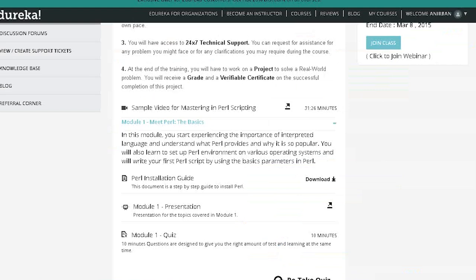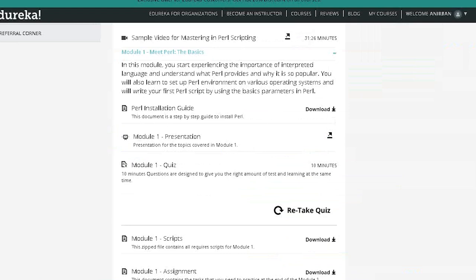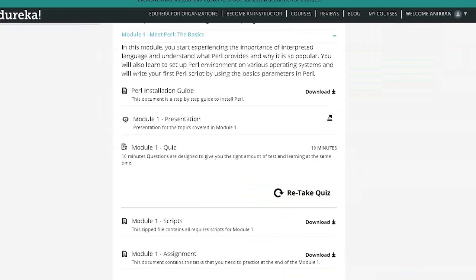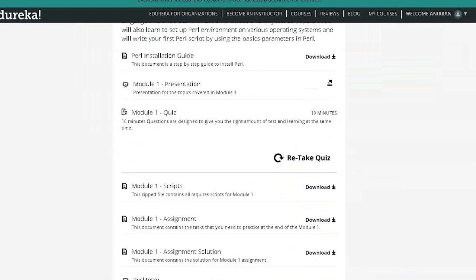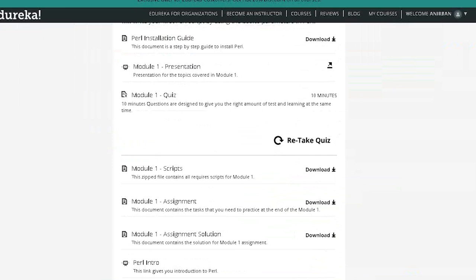So I expect after each module, once the presentation is done, you take the quiz and answer the questions, and the scripts are there, covering all the scripts in module 1. Then the assignments are there. So you need to practice. It is for your own good. It is not like an exam. And then there is an assignment solution.